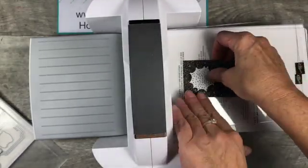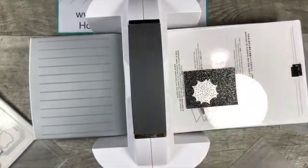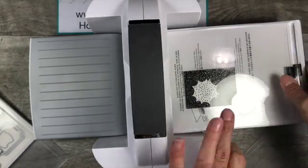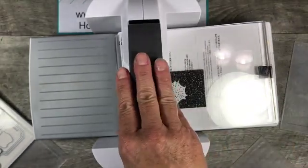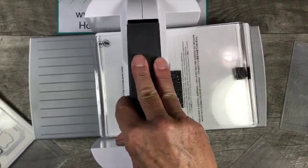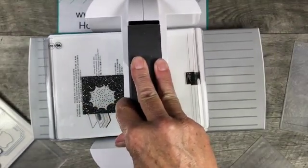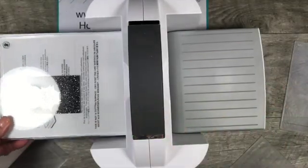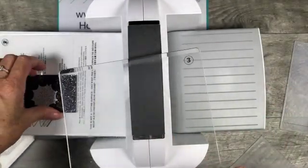You're going to put your paper and die in here, and then your second cutting plate over the top. And we're going to run that through. Oh, you guys, this is amazing. It is so very smooth. This just rolls through like butter. We're going to take this plate off.